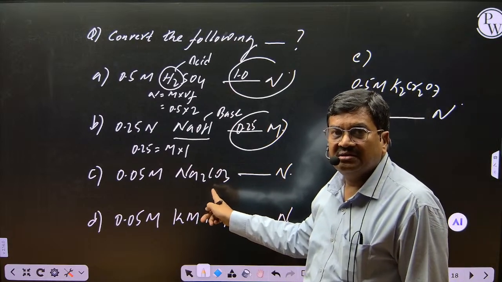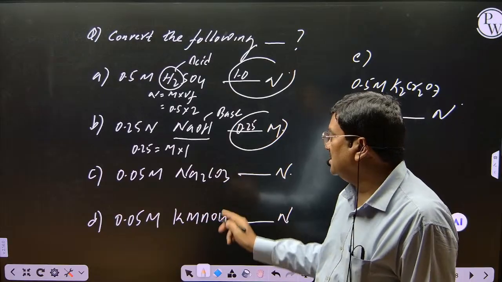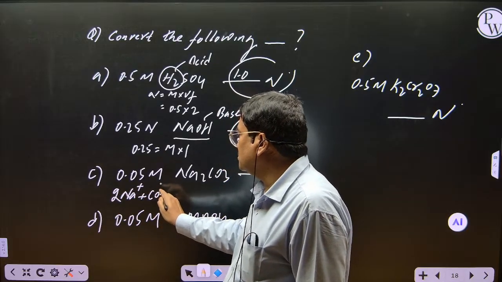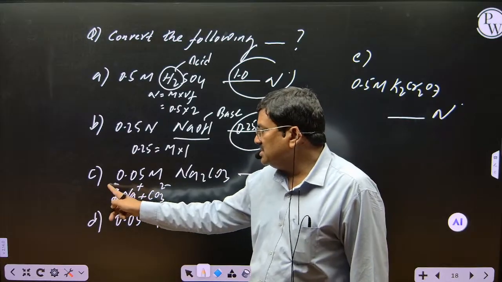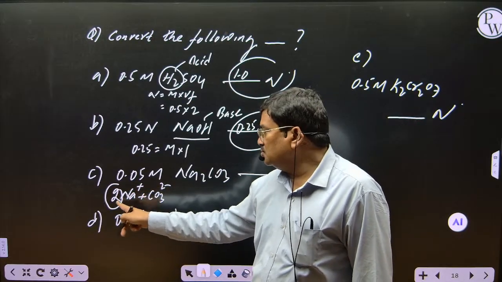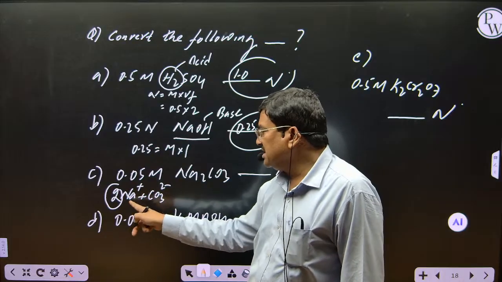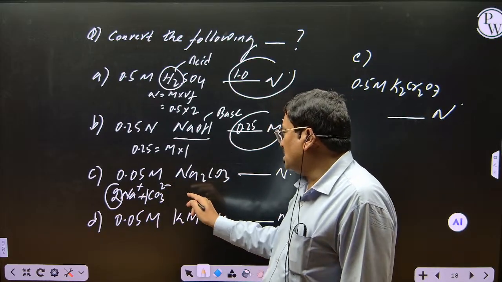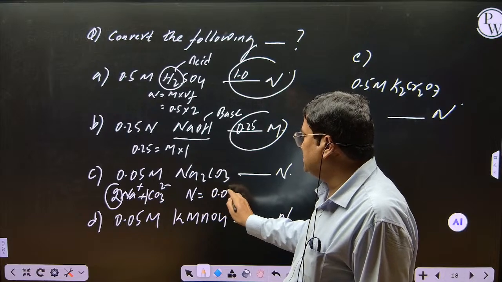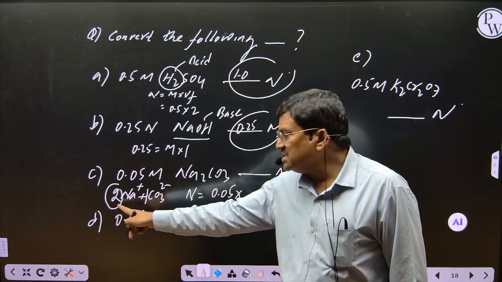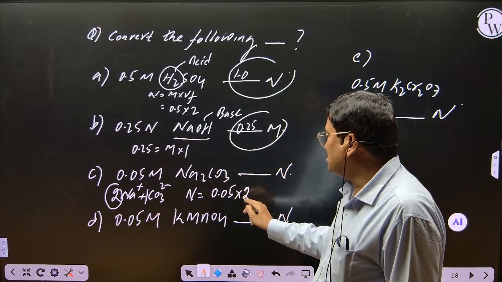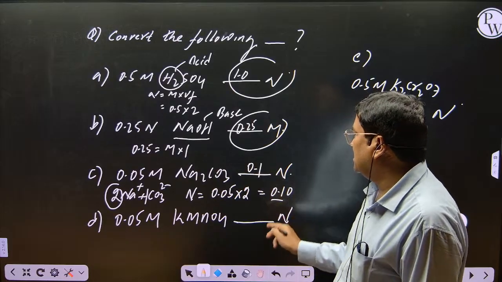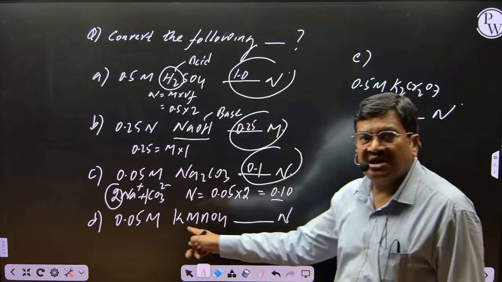Now see, this is what? Washing soda is a salt. It is obtained from NaOH and carbonic acid. Now how do you split Na2CO3? 2 Na plus and CO3 2 minus. And see, students, here you have to consider the number. What is the number here? 2 into the charge. 2 into, what is the charge? 1. So N factor is taken 2. Even if nothing is there, don't forget the number. 1 into 2, 2. So normality of the substance will be equal to 0.05 into, I have to consider the charge, charge is how much, students, here? 2. So that comes how much? 2 fives are 10. After 2-digit place decimal, that is 0.1 normal. Check whether you got 0.1 normal or not. Understood why I am taking 2 here?